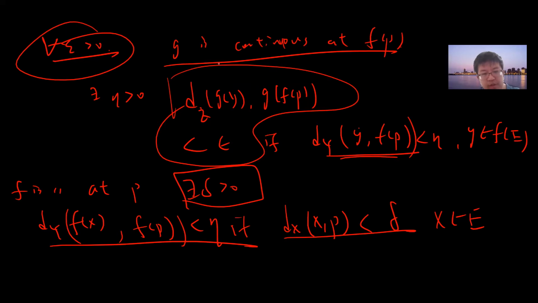Here y is just f of x, so this is just g composed with f at x. So in words: for epsilon greater than 0, there's a delta, and when the distance between x and p is less than delta, the final result is less than epsilon. So proof done. Okay, so this is just the words.